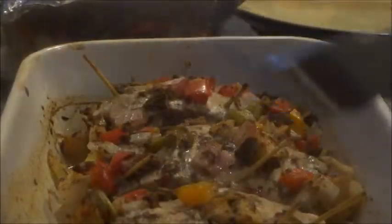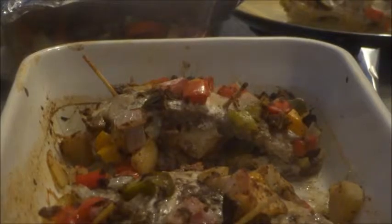So the 10 minutes is up. I'm just going to put it on a plate, and I'm going to show you what it looks like. I just wanted to show how easy they are to pick up once they're cooked. You could just pick it up with a fork, and the same with the other ones. So I'm just going to cut it in half and show you what it looks like. As you can see, this one in particular has 3 toothpicks, and we're just going to pull them out.